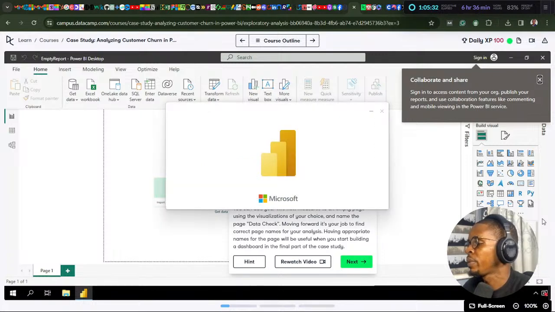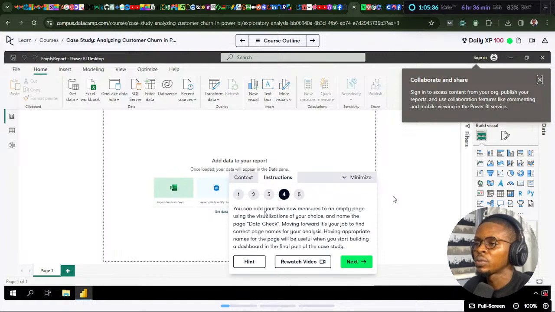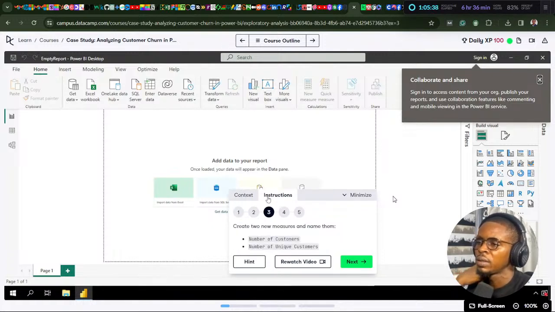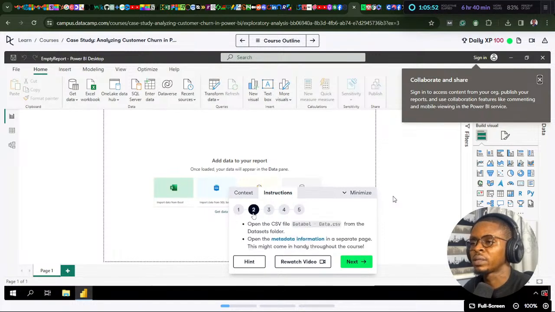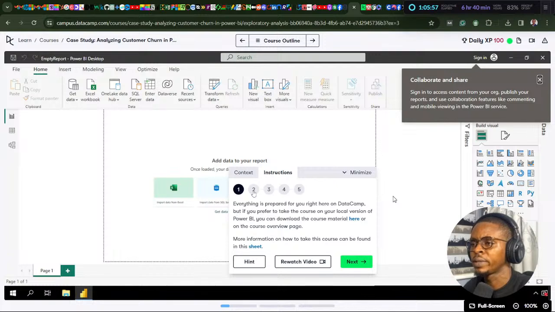Let's open one of the exercise files there. I'll just open my Power BI file. We want to check the number of customers and number of unique customers. To do that, we can use count to count the number of customers, and we can use distinct count to count the number of unique customers. We both arrive at the same answer if there are no duplicates in the records.